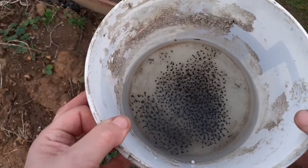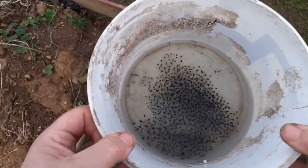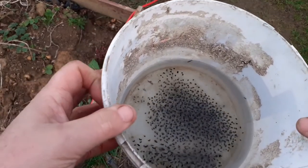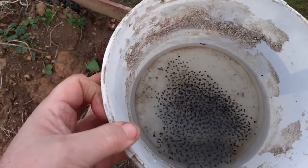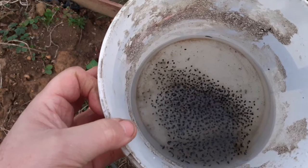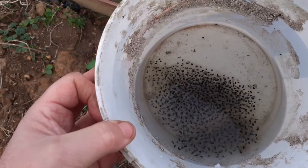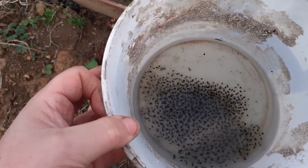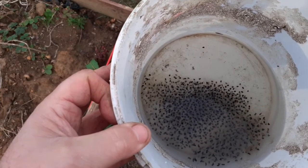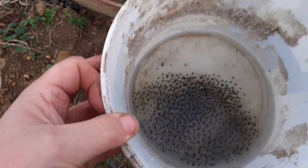So this is what he's given us, this container of frog spawn, and I really don't know too much about it, but I do know that if frogs are grown in your pond, then they do return to the pond every year. So that is really useful. And also having a pond on the allotment, the frogs will eat all the bugs and all the slugs, and that will be a perfect solution.